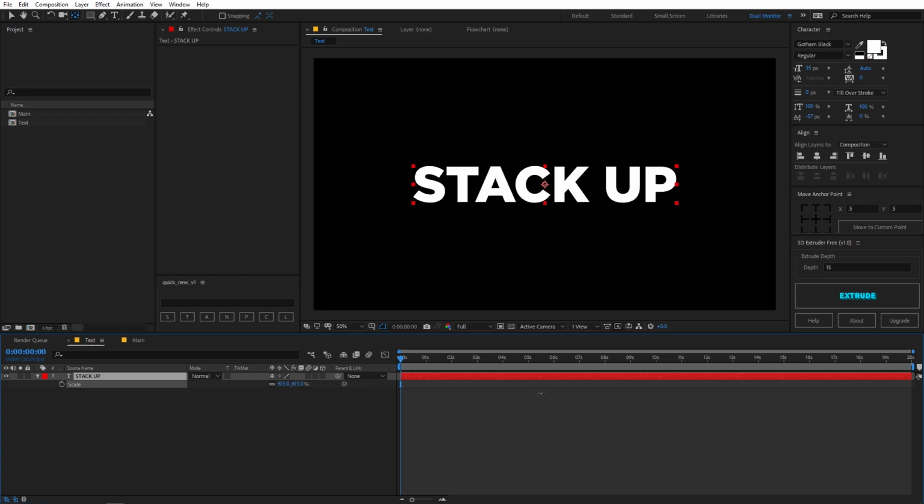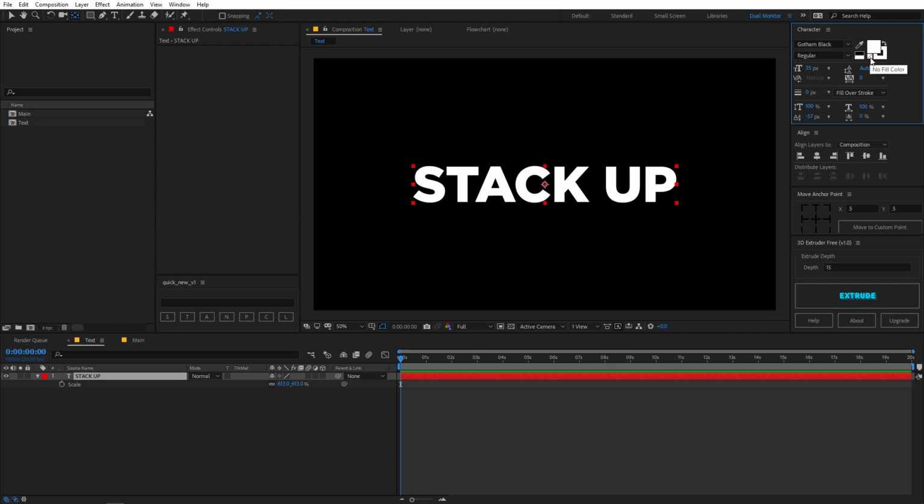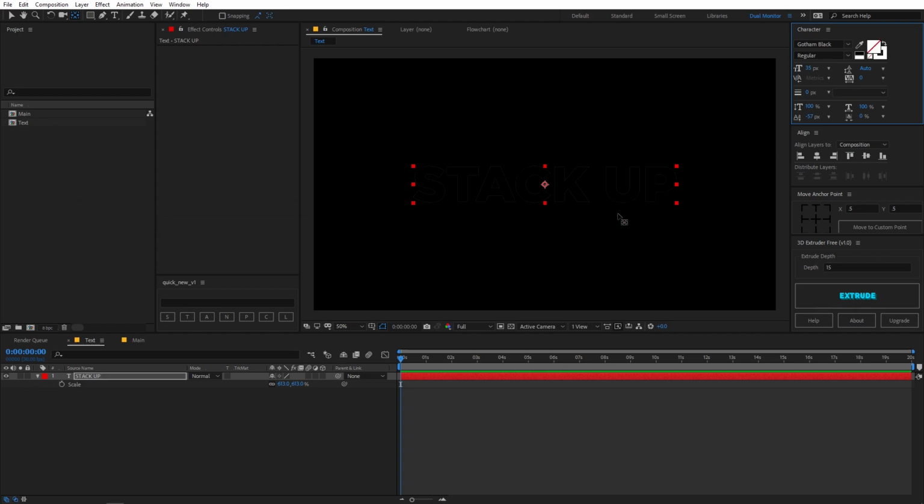After that you can select the text layer, and we are going to do some changes over here. So under the character panel you can choose whatever font you want, and once you are happy with the font you can simply click on this fill color, and you can click on this small icon so that it will disable the fill, and now you can see that our fill has gone.